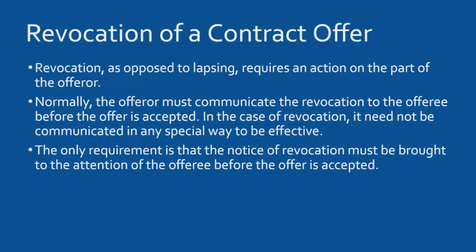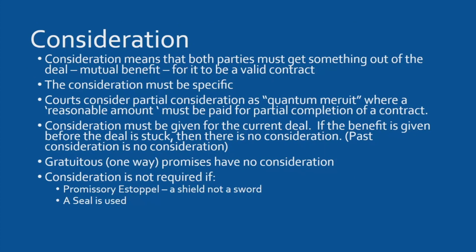The only requirement is that the notice of revocation must be brought to the attention of the offeree before the offer is accepted. So the critical thing is they need to be aware of it before they accept the offer. And we have run into lots and lots of court cases in time about this revocation not getting to them in time. And effectively, contracts that have a seal in them, meaning it has this embossed mark that is the company's embossed mark, don't need consideration. So it becomes a legal contract regardless if there is any mutual benefit or not. Again, so rare, but it is a truism in law that these seals, you don't need consideration for them.